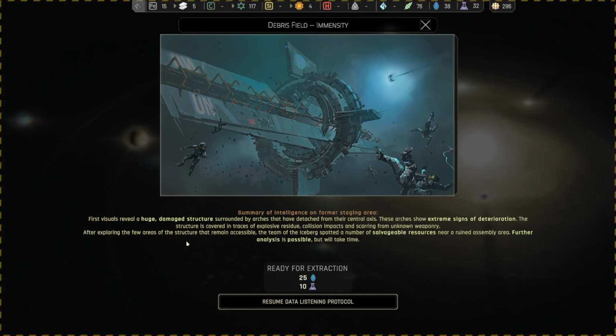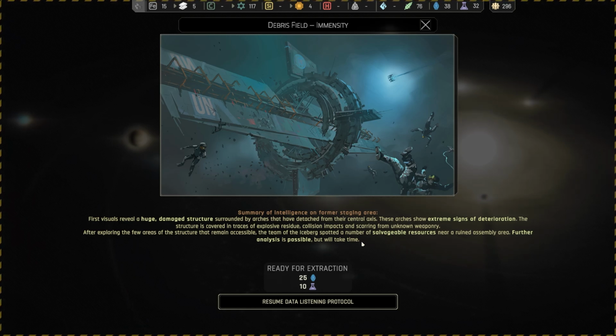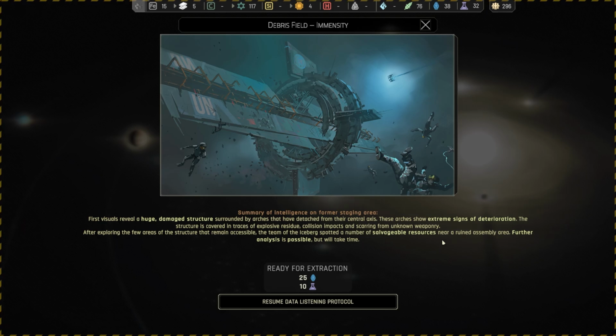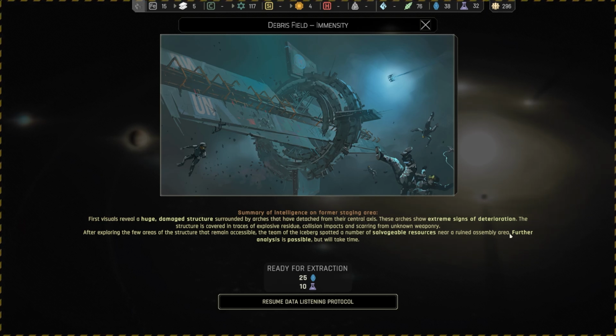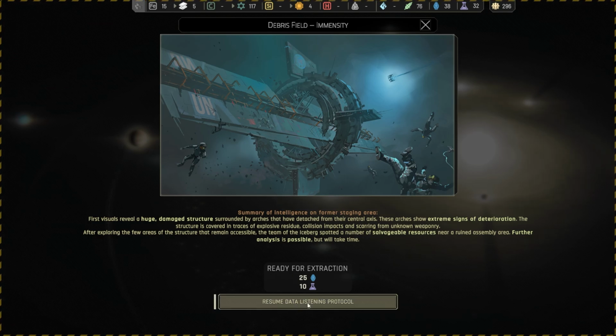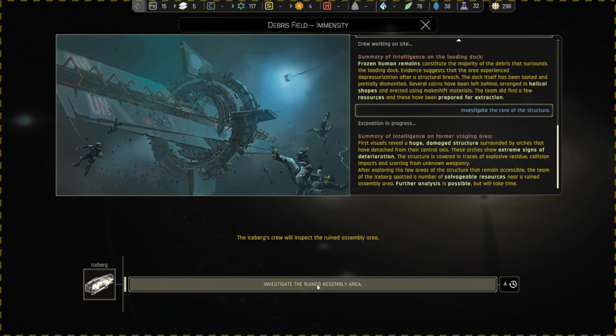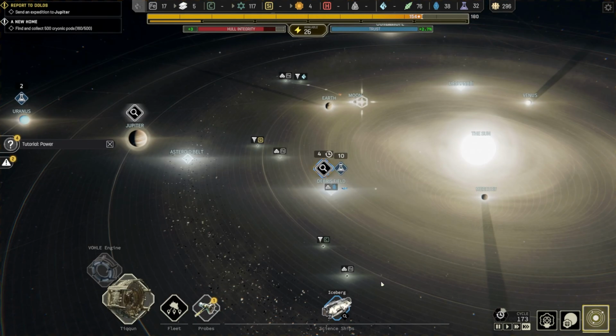After exploring the few areas of the structure that remain accessible, the team of the Iceberg spotted a number of salvageable resources near a ruined assembly area. Further analysis is possible, but it will take time. Resume data listening protocol. Yeah, and let's investigate the ruined assembly area.